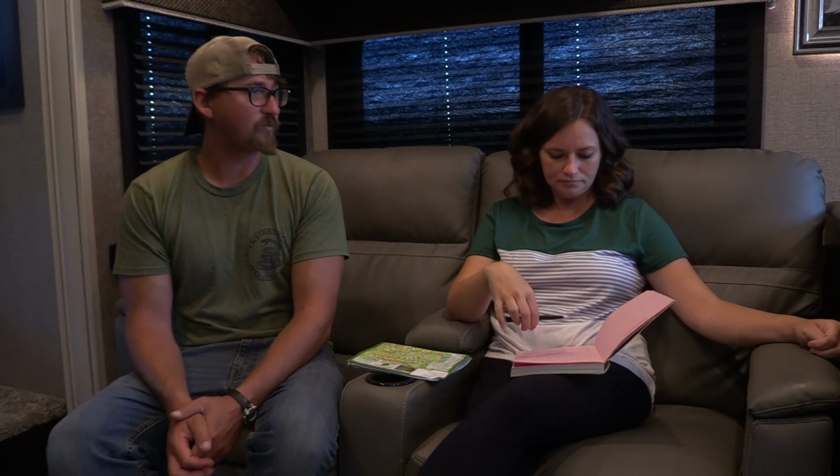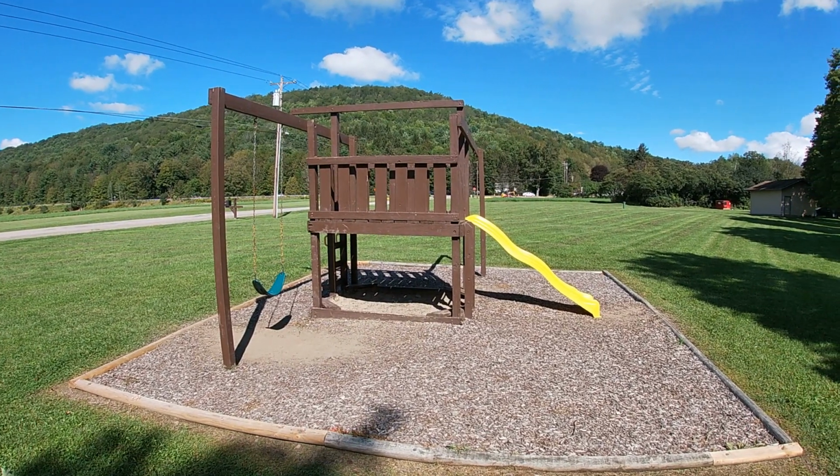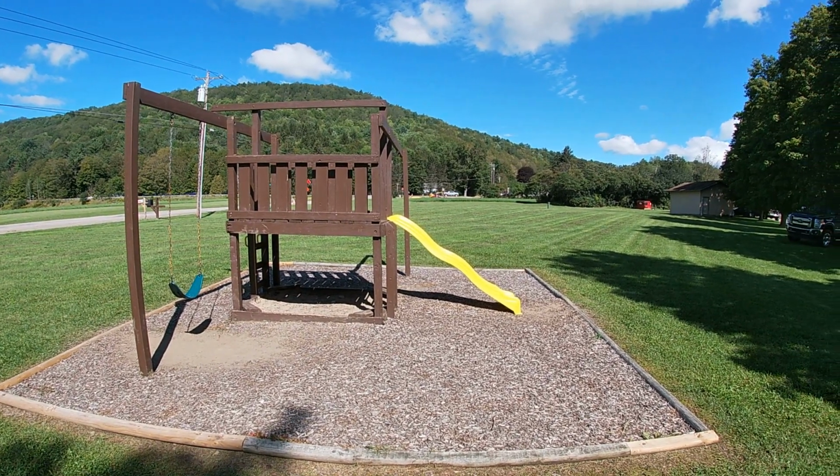I will say that even though you're in a field, they planted some maple trees a bunch of years ago, and they've grown up nice and provide quite a bit of shade in the afternoon. We were a little bit hesitant on getting those spots because it was still end of August, early September. It could have been a hot day, but those trees definitely provide a good bit of shade. Also right there, there's a little playground. Nothing crazy, just a swing and a slide, but enough to keep the kids busy while you unpack or pack back up.